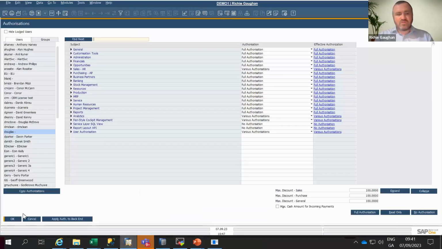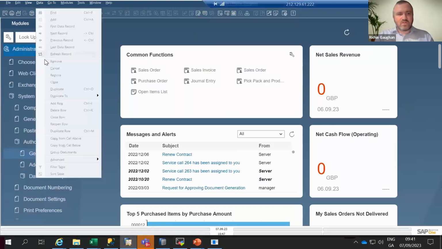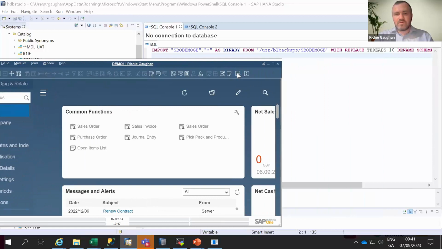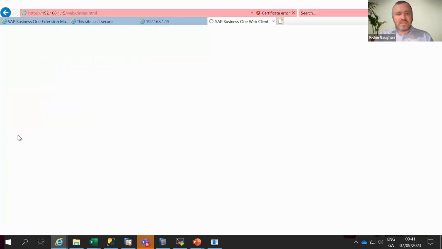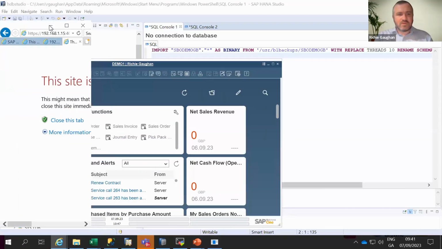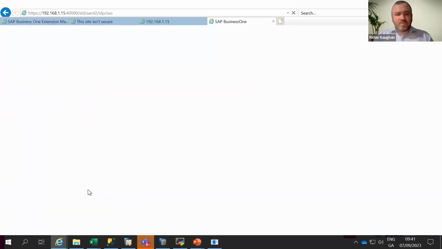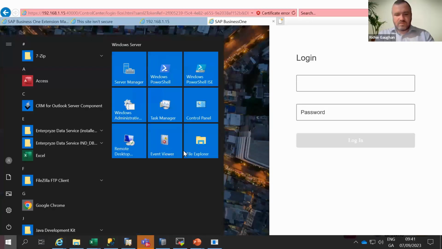So I'll show you how you can check to see if you have it. I'll just move this down a second. Okay, so on my toolbar here, I have a shortcut that's going to take me to the web client. If you have security certificates installed, which would be a good policy if you're using the system, you'll not get these same browser error messages that I have.